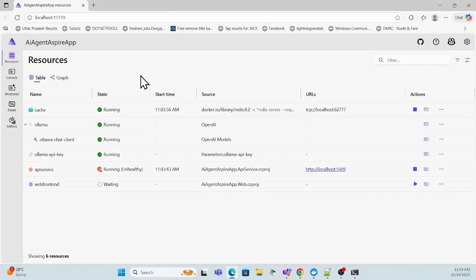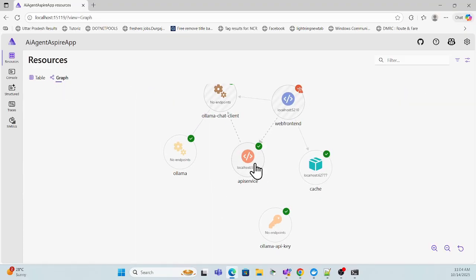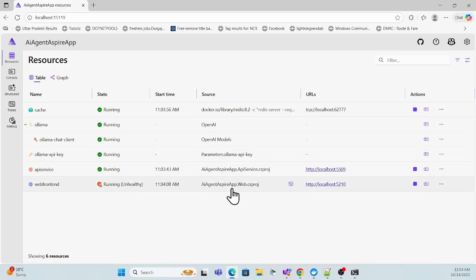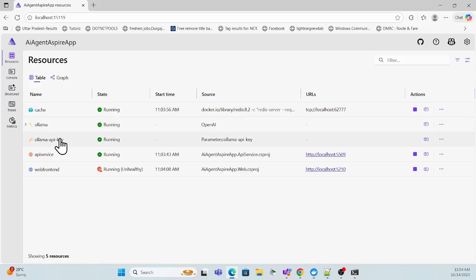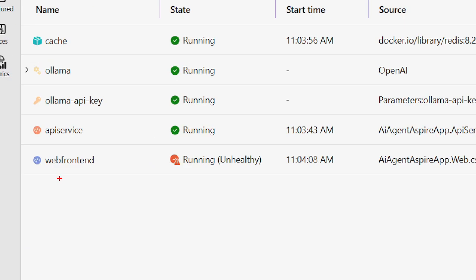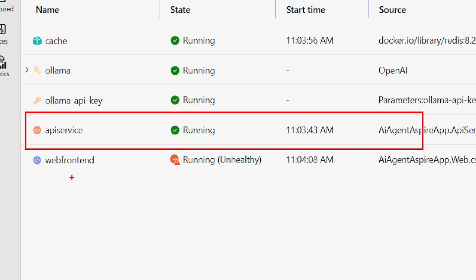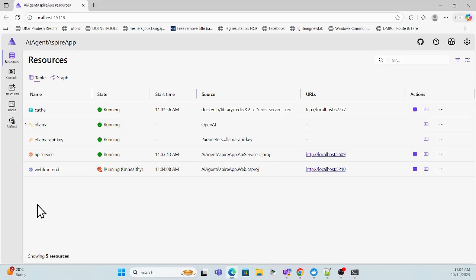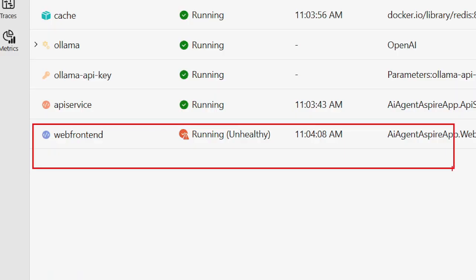Now the .NET Aspire dashboard got opened, which has whatever services and applications you have in this project. There is also a nice graph showing the dependencies. There's the Ollama large language model we have integrated, cache management, this one API service, and also one web application, nothing special.